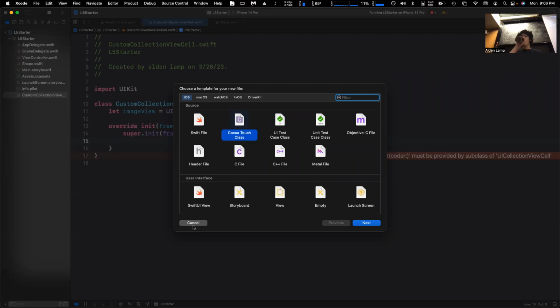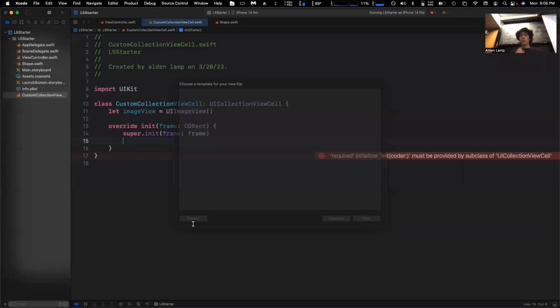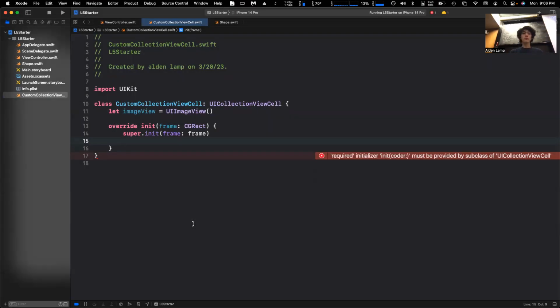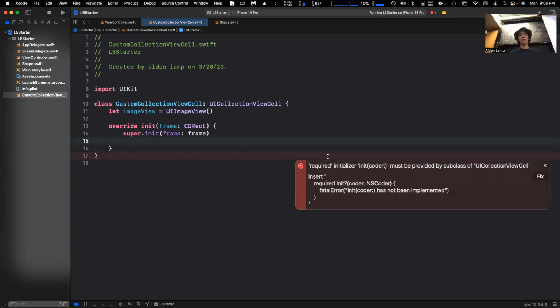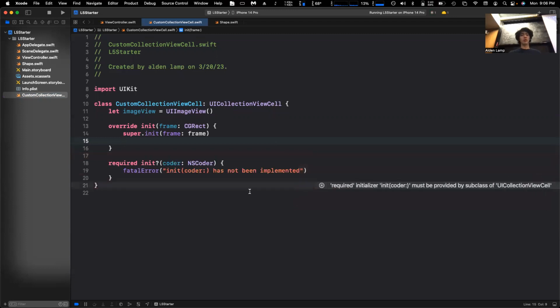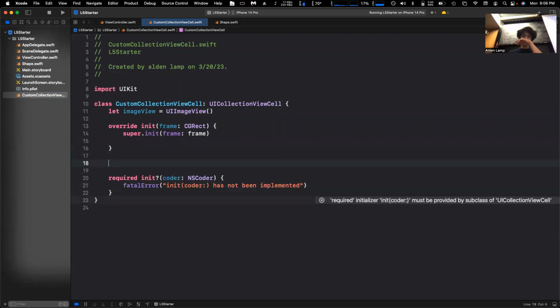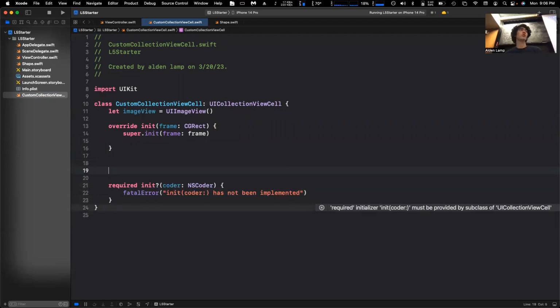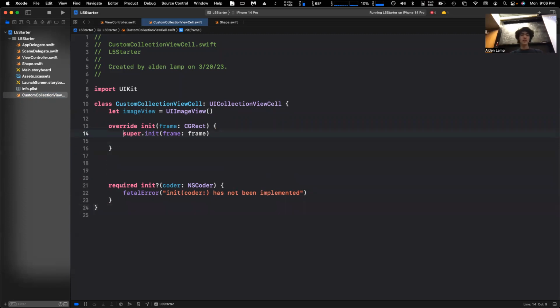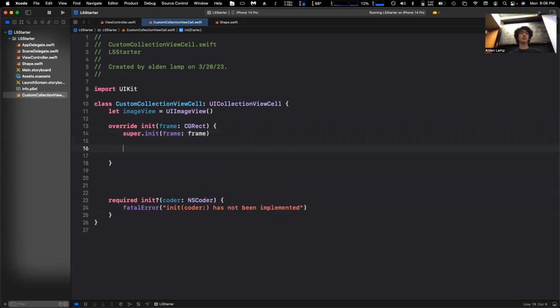So again, every time we have an init, we also get required to put this required init here. But we don't use that, so you can just ignore it. And then this is the same thing as our table view cells, right?